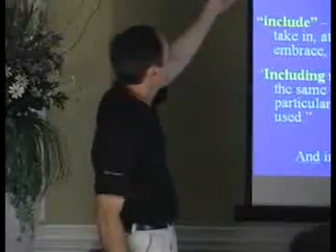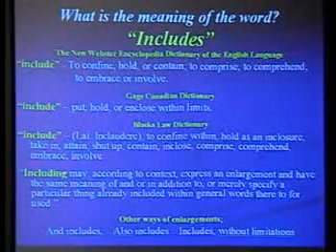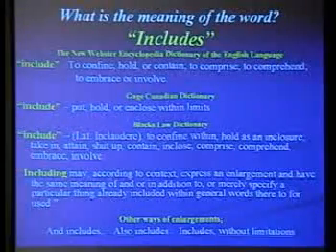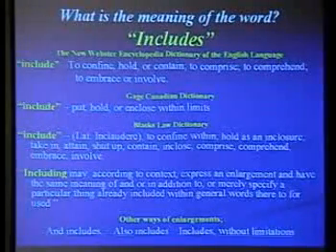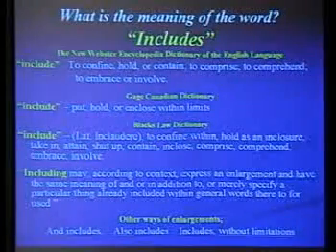Here's Webster's dictionary. Include, to confine, hold, contain, to comprise, to comprehend, to embrace, or involve. Gage's, include, to put, to hold, to enclose within limits. So let's visualize what includes looks like. When something includes something, it is just enclosed within limits. Okay? So let's jump into the legal world.